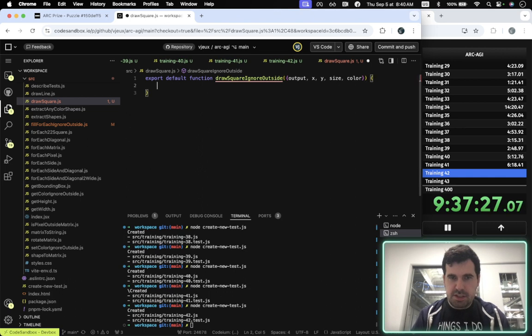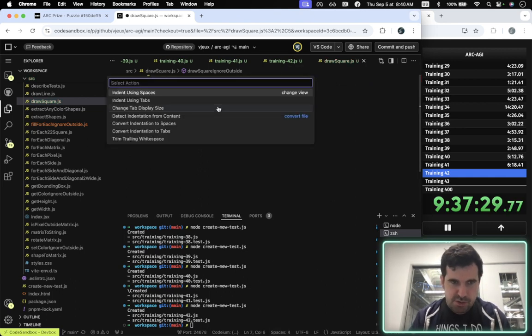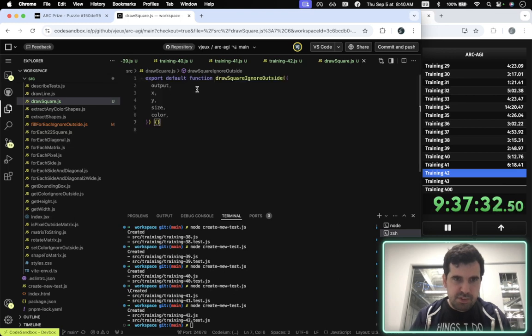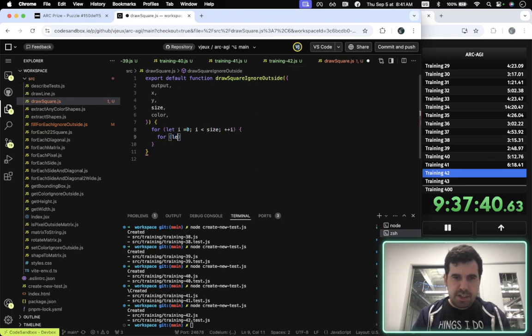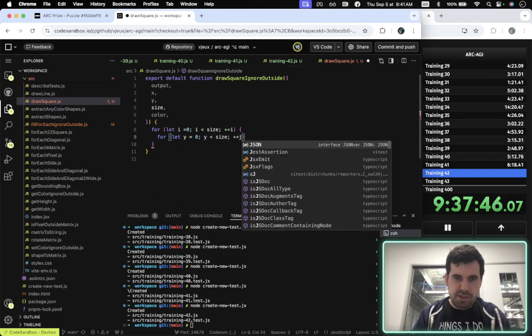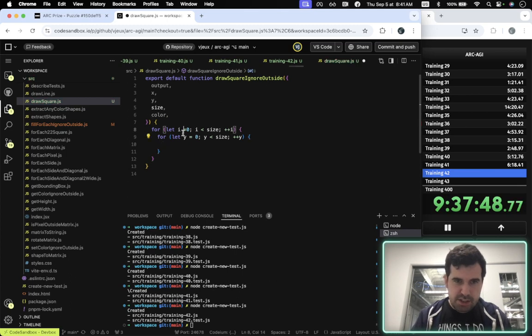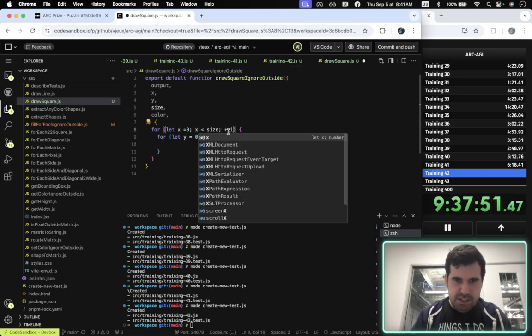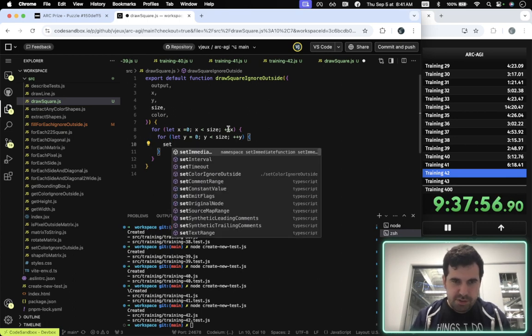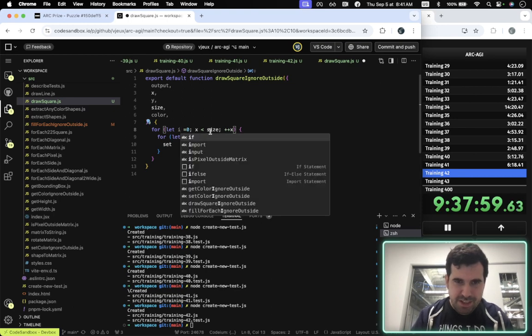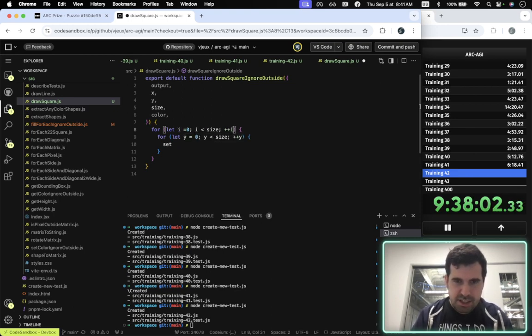Okay, and so space is 2. And so we want to do for let i equals 0, i less than size, plus plus i. For let j equals 0, j less than size, plus plus j. No, x, yeah. Okay, so now it should be i, sorry, because I already have x and y, i and y plus j.